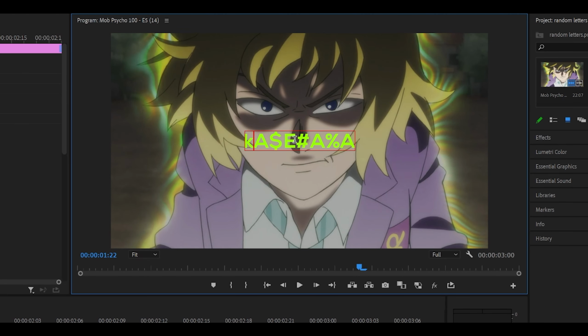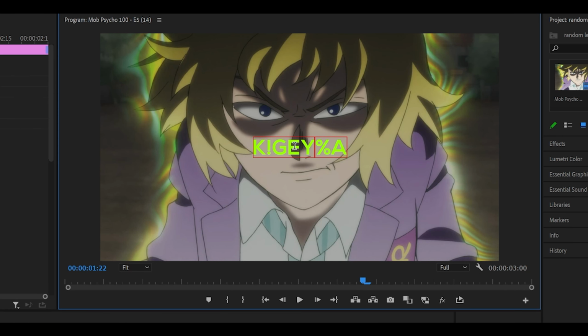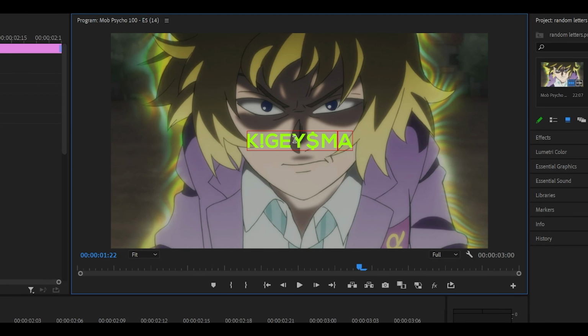So if I restore this one back to a capital letter K and change the A to an exclamation mark, and then I'll do the same for maybe this one as well. So what was it? K-A-G. And then here I had a Y, so I'll put that back there. And then I might change the next letter to a dollar sign, and then remove the percentage and replace it with an M. So now we've got 2.